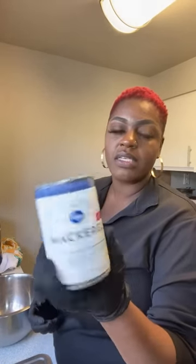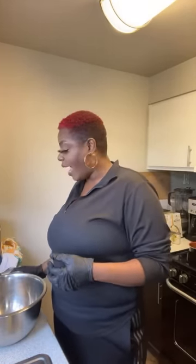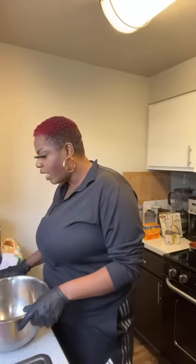But I went into my local Fred Meyers and I got this mackerel here. This is wild caught. That's the kind you want, wild caught. It's just better for you. Mackerel has gone up in price. You used to be able to get this for a dollar and some change. This almost cost me $4 just for this one can. And I got three cans, so be aware that it's not cheap. But anyway, we're gonna go ahead and get started.